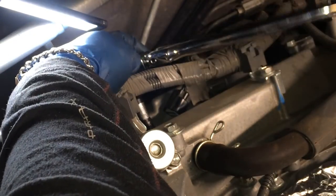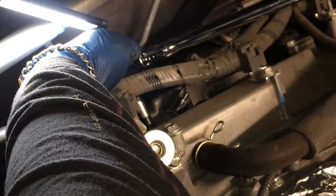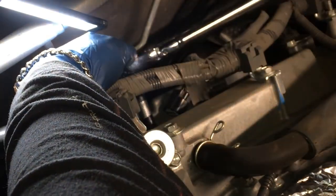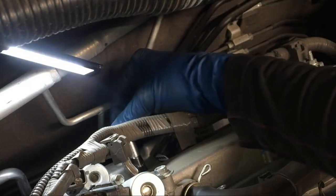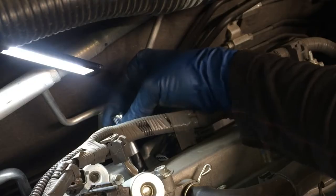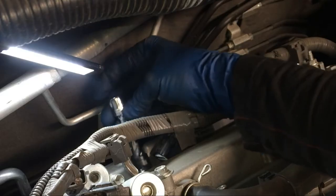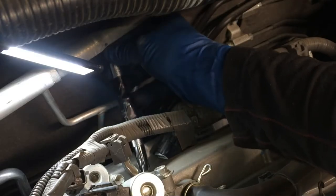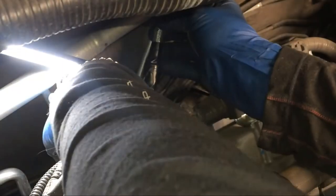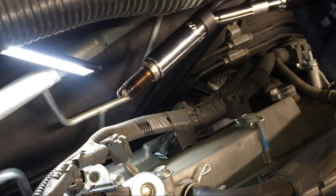All right. There it is. Now I'm not sure if I'm going to have to undo the tape to release that, break apart that extension on the top when I got the plug in. We'll see. Okay, here we go. Let's see if I can get out of here with that plug. Looks like I can. And there we go.